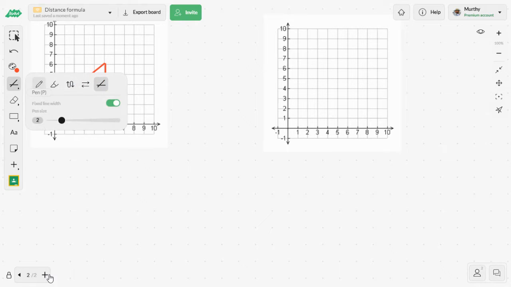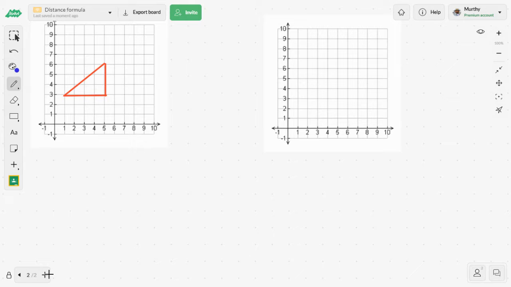Let's say that you have been given a triangle ABC, and you are asked to find the length of AB. You know this is a right triangle. Let me write B here, C here. You see that BC is perpendicular to AC. Let me write the length of BC and the length of AC.